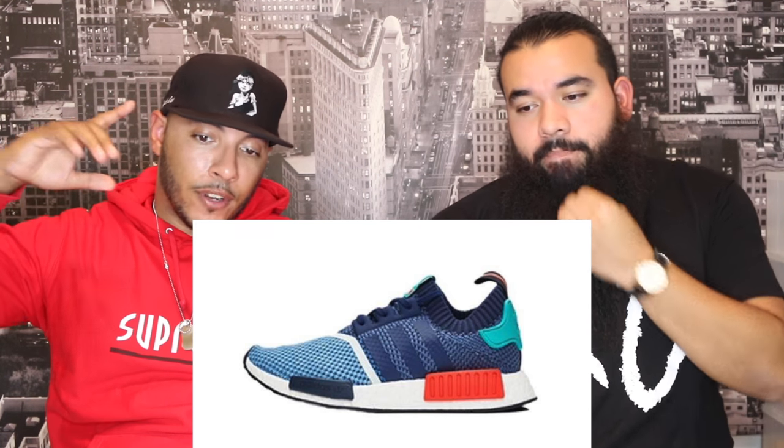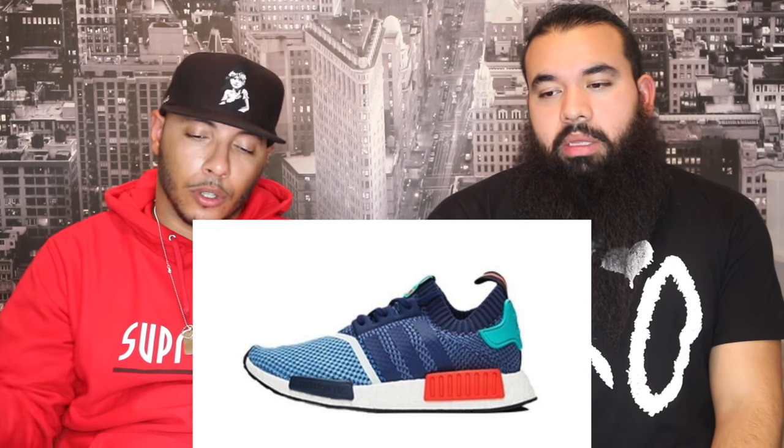All right, next up, you got Packers NMD that released last weekend. This is a worldwide release. I don't know where and if they will be anywhere. I haven't heard any stores that even have them yet, so it's a little confusing. This might not be a worldwide release. It might just be Europe stores that's gonna get them. I know US stores were supposed to get them. They didn't have them yet. Shout out to everybody that's trying to resell. You might see a Sunday or Monday drop online from some stores, whatever it is, what it is.